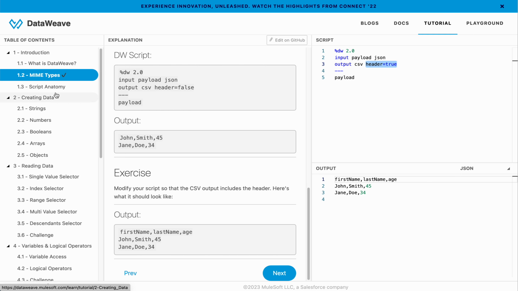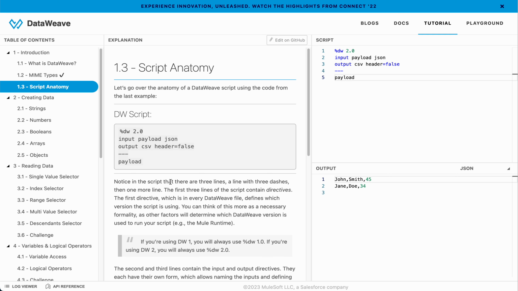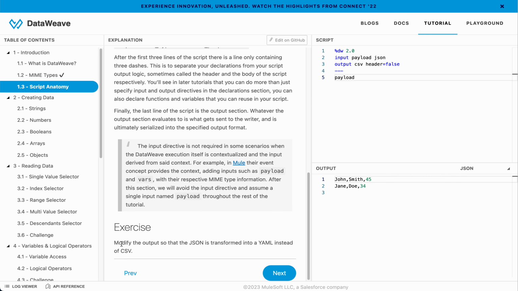Let's go to the next one. Now modify the output so that the JSON is transformed into YML instead of CSV. Here we are getting output in the CSV format, so we have to change that.